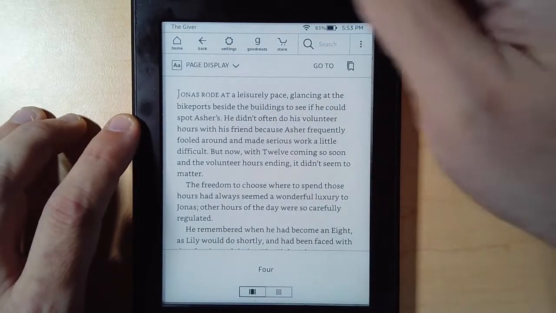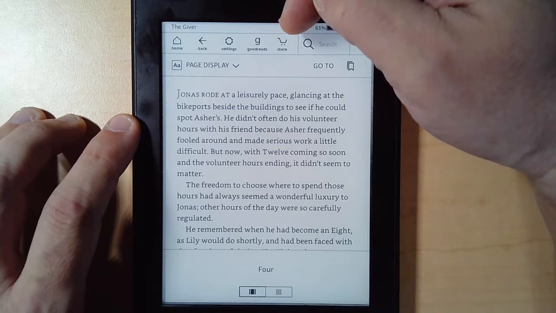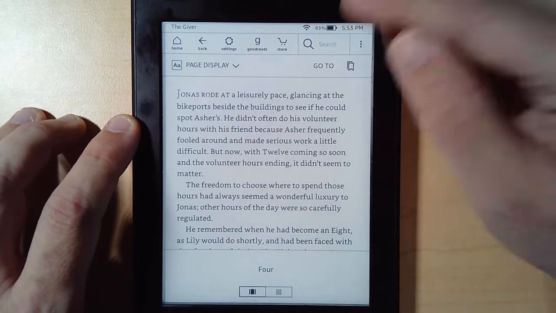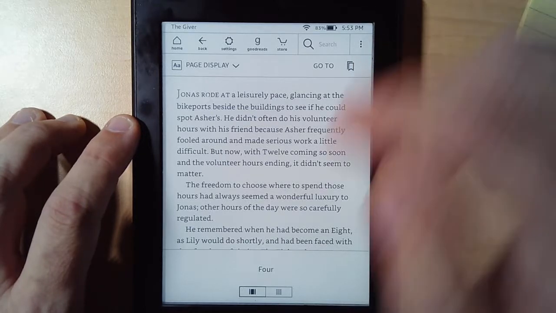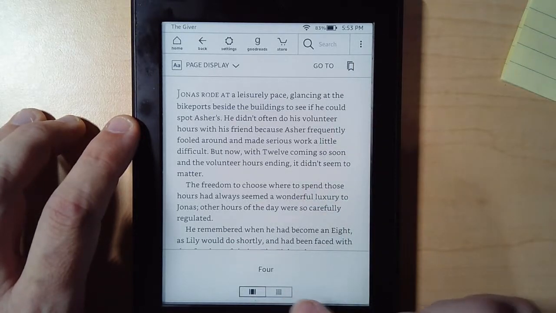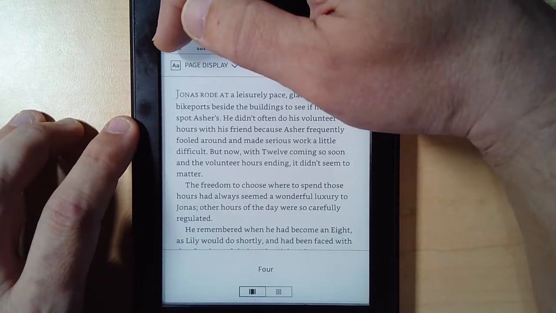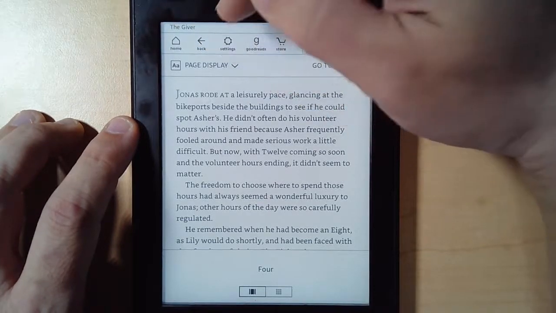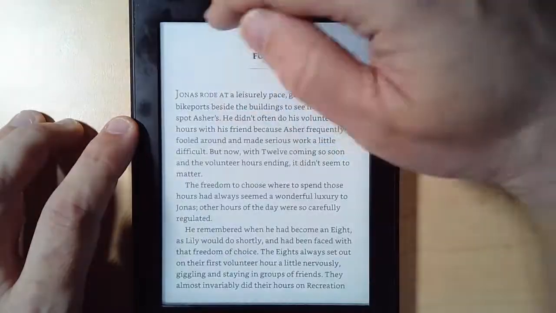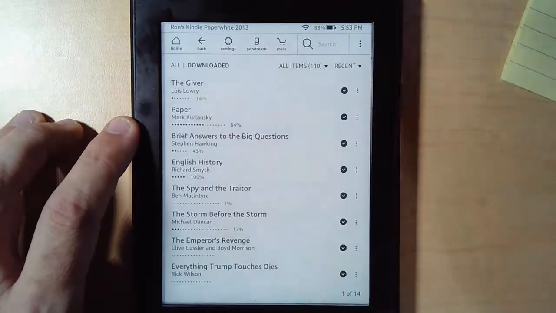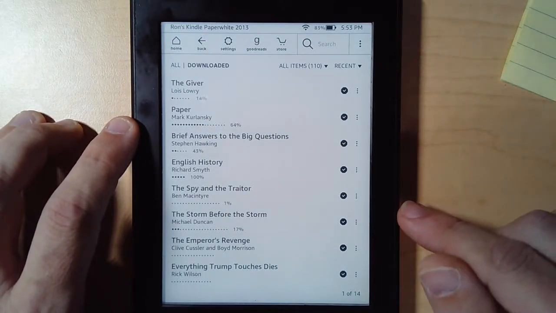Click up here. I never use Goodreads. I never use Store. I rarely use Search. Sometimes I use bookmarks. I usually don't. Sometimes I use this stuff down here to go through different parts of the book. Usually don't. 99% of the time, I am hitting either home or settings. And for settings, I'm doing the light. And for home, to get my list of books. Almost everything else I completely ignore, except maybe the battery power, so I know when to charge it up.